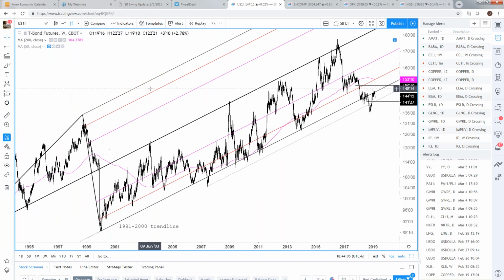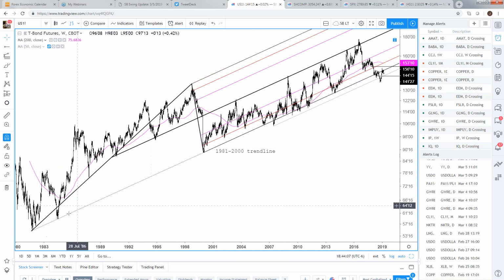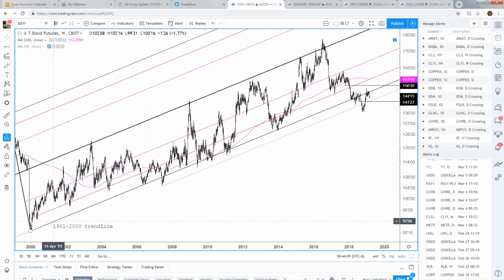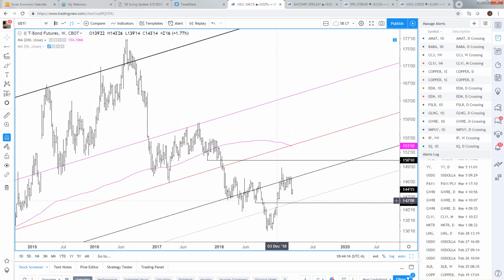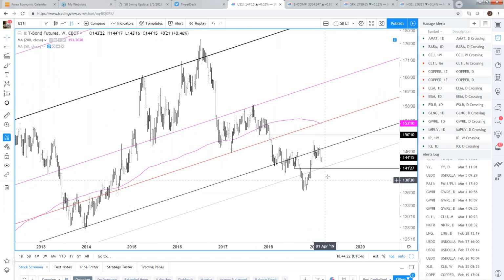So the 30-year bond is also, of course, at a trend line from 1981. It had a little false break there for a big period back in late 2018. It had what I view as an impulsive advance to the upside, and I view this as a corrective decline. If I'm looking at the 30-year bond, I'm looking at big support around, say, 140, 130. That's going to be the low back here from July of last year.